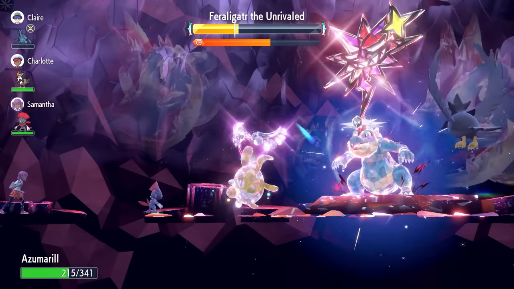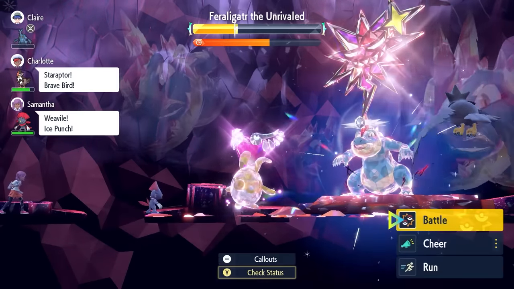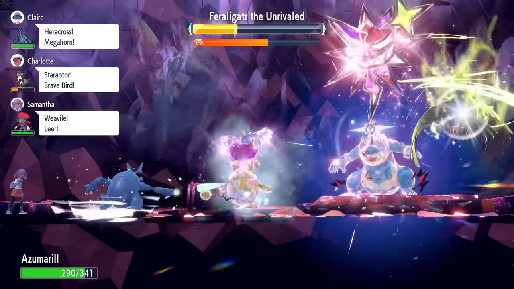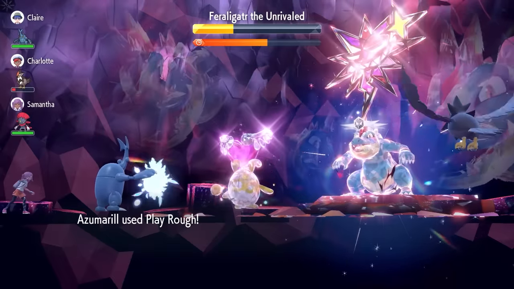We don't have any of those defense drops as well that we've had from the Weavile, because it's likely been firing off layers into the Feraligatr. So that's why the Play Rough did so much damage in the first place. You don't have that. Just expect that the damage won't be as big as our initial Play Rough that we launched off in this. But another Play Rough going to break the shield here.